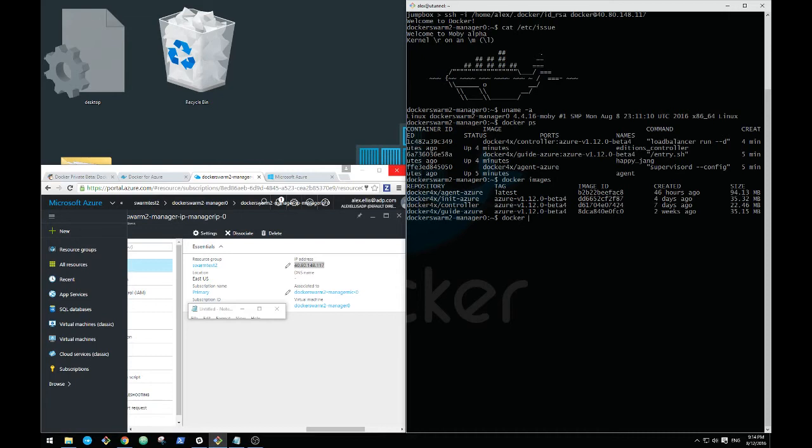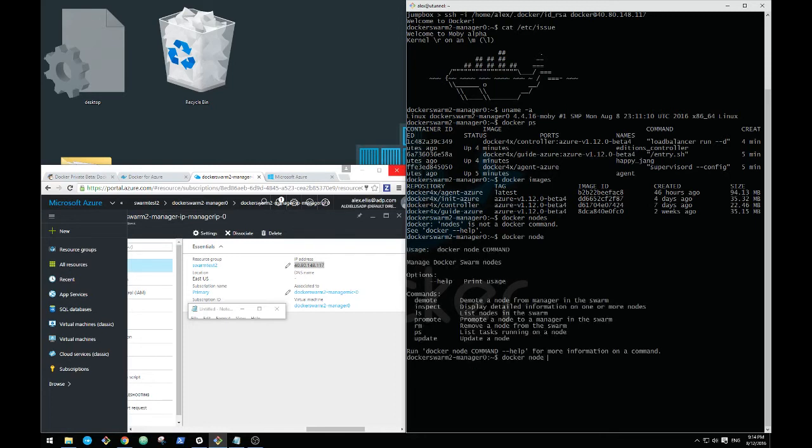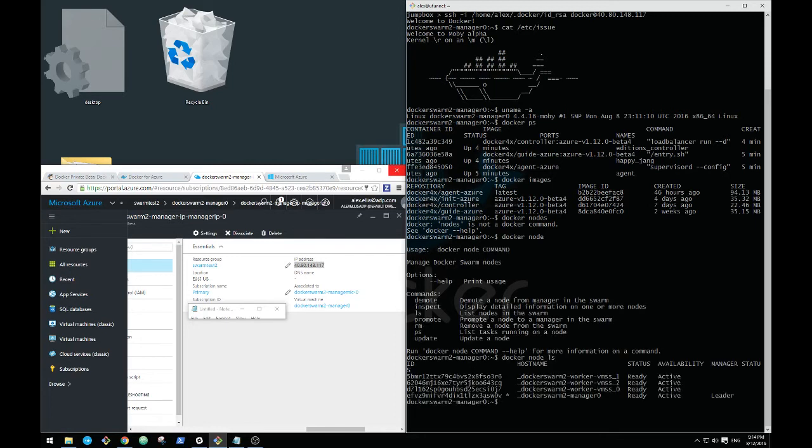So let's take a look at the nodes. docker node ls. And so before we've even started, I already have 3 joined workers in the swarm. I haven't had to log into them individually with SSH and task them. This is a real time saver.